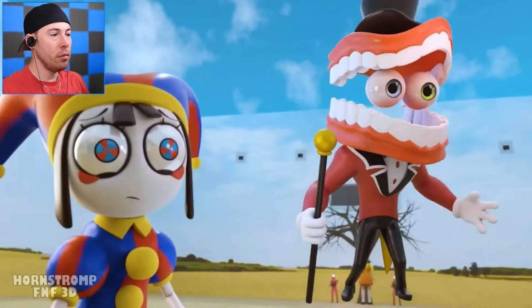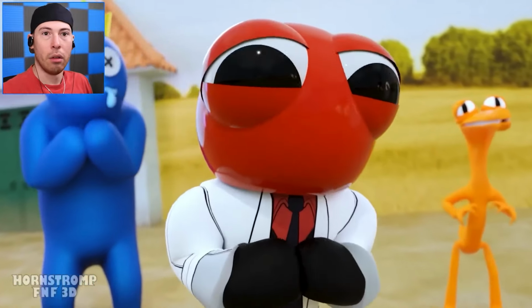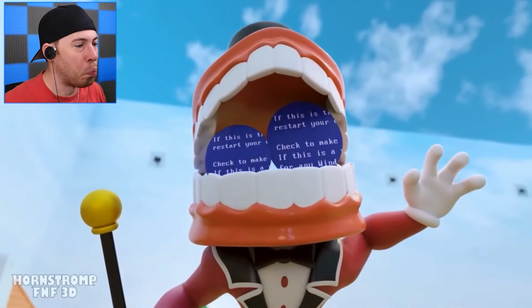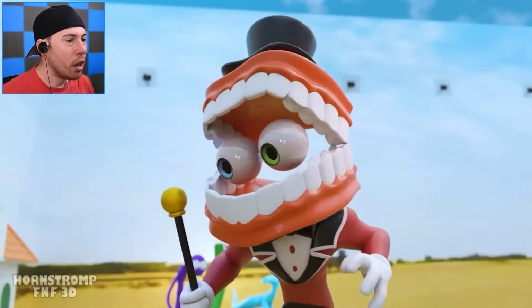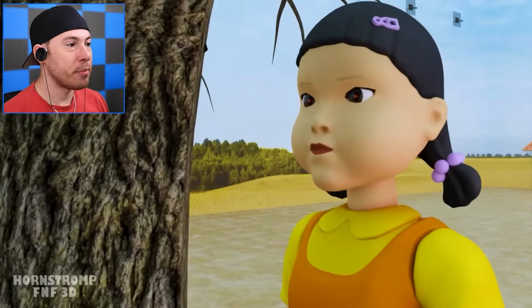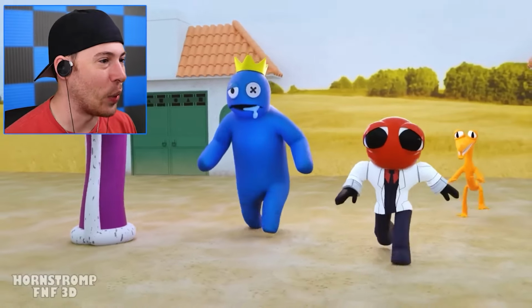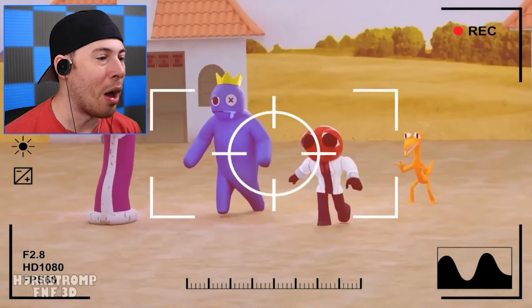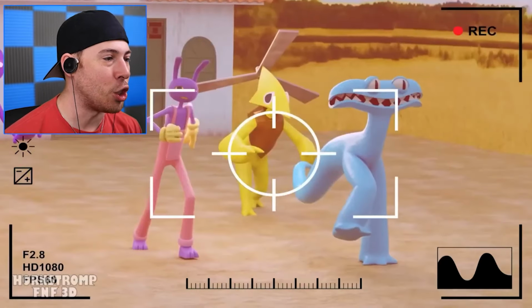We entered the Squid Game universe by mistake. Why are we here, though? Well, yeah, that's not good, guys. Oh, no. But the time is... Oh! Okay, you guys know how this works. It's red light, green light. All the rainbow friends are here too. If they move while in red light, green light, they get shot.